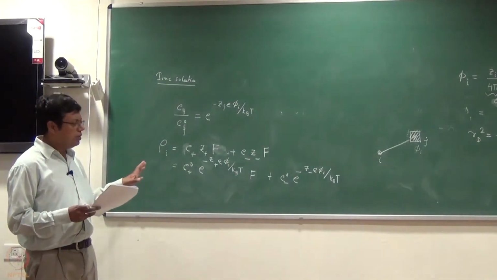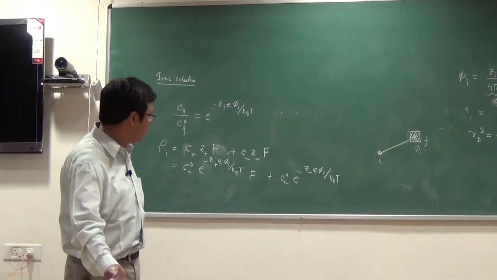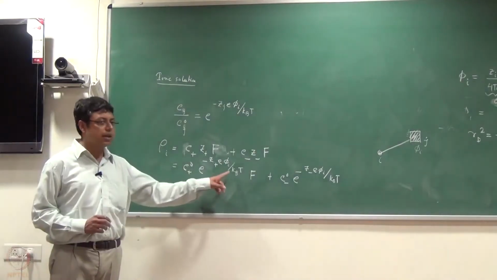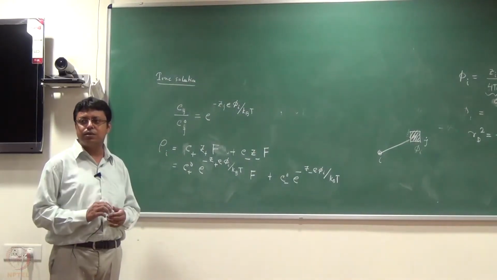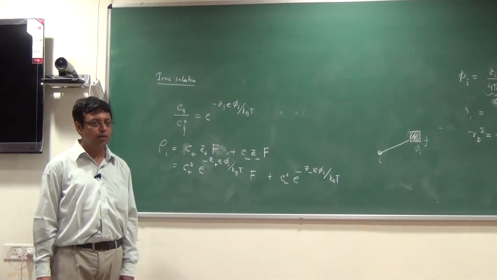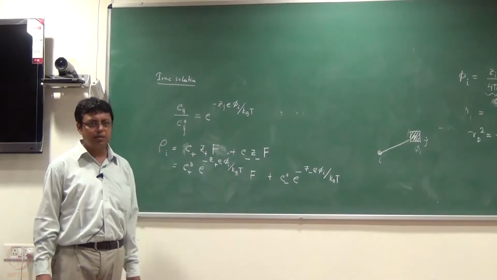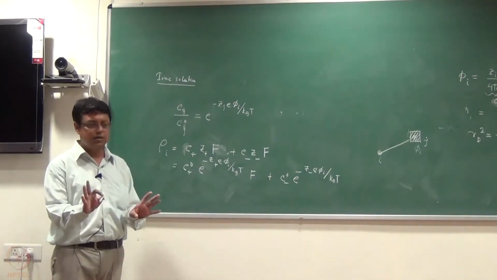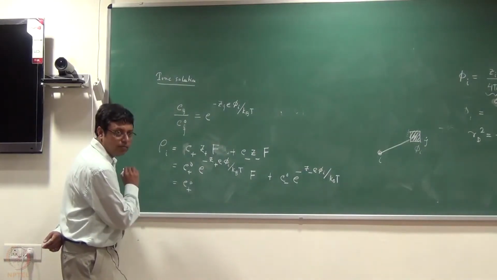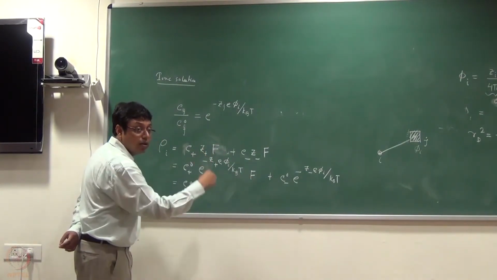Now this is still not a very bad expression, although it has e to the power of the potential phi I. The first thing you do is expand the exponential and not consider the higher order terms. e to the power x, I can write as 1 plus x. In this case, it is e to the power minus x, so I'll just take 1 minus x. Let us see what happens. I have basically c plus 0, there is an F here, and we have z plus, z minus.